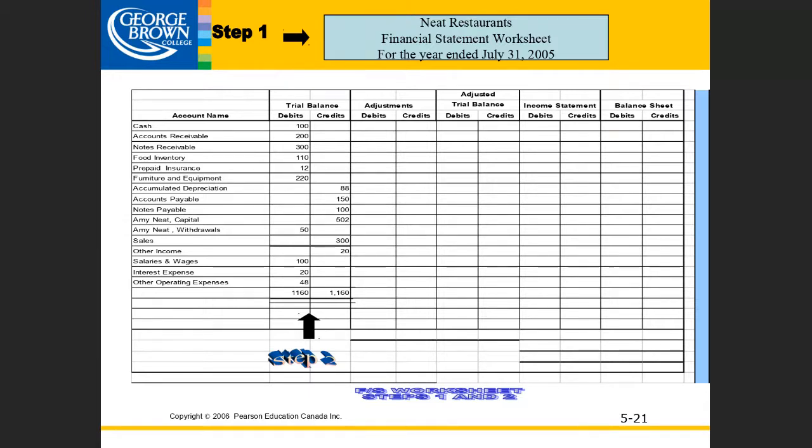So once we've created our adjusted trial balance, we have all of the ending balances for all of our accounts. It's those accounts that create our income statement and our balance sheet. All we have to do is transfer the balances to the appropriate columns of either the balance sheet or the income statement, and we're starting to actually create our financial statements. They're not audited, they're not in good form, but they are informal financial statements. Does that help, Ryan?